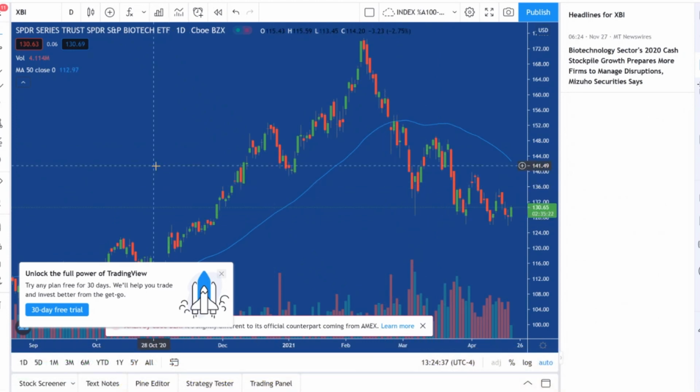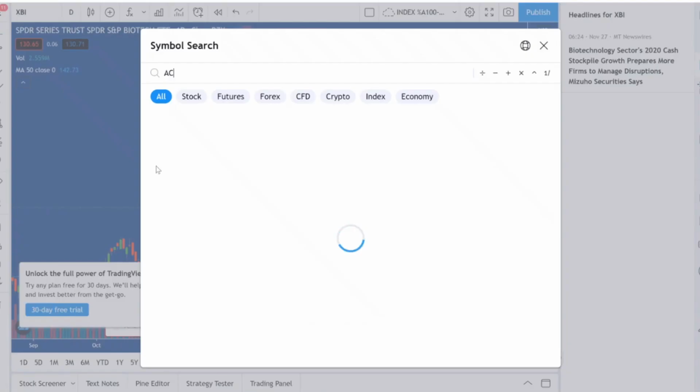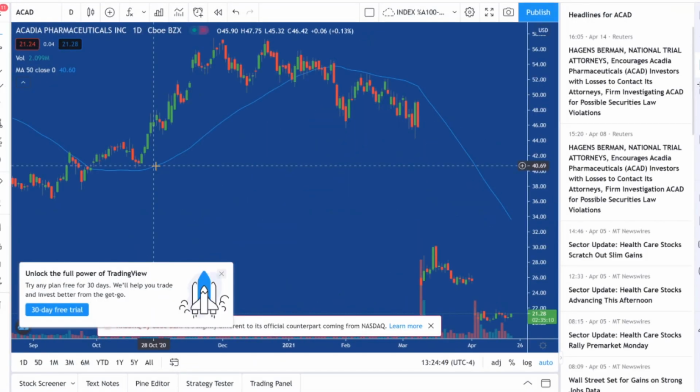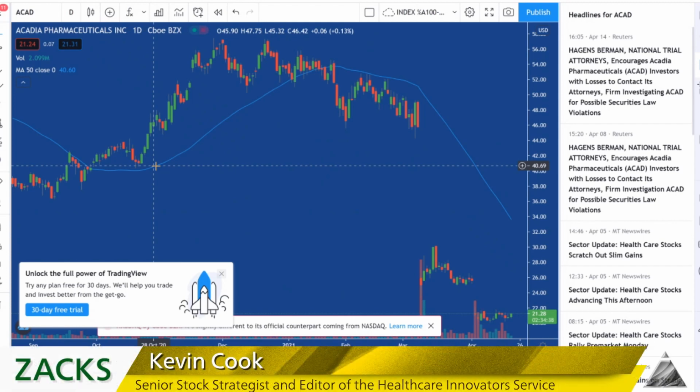Let's look at one of the big casualties, and it happens to be in biotech, in the CNS area. CNS is central nervous system, and that would be Acadia Pharmaceuticals, of which I was a victim. We'd owned this for a while at a good level. We're enjoying the run up into the 50s, and then data was not conclusive. They treat Parkinson's disease, specifically Parkinson's dementia-related disease and psychosis, and they were going into a new area, and the drug was found. The FDA had some issues, and Acadia basically has to work with the FDA to find out what they need to fix.